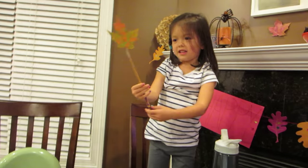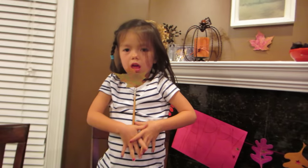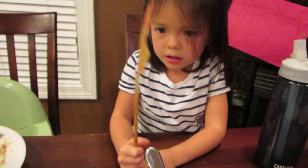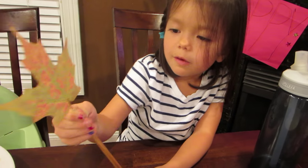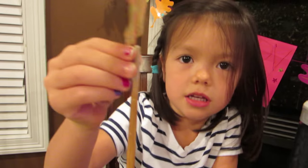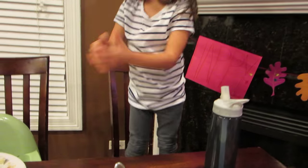Not really. Look at my wand. Look at that wand. She made it. Can you explain how you made it? It was my idea. You take the chopstick and tape and a leaf from outside, and you tape it all together. You need one piece of tape and tape the leaf here, see? Oh, what a good idea. And the chopstick on the other side. And now it works like a wand?